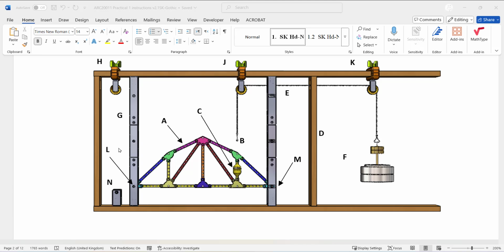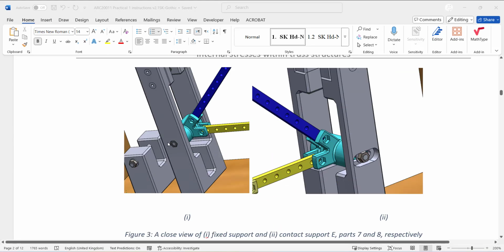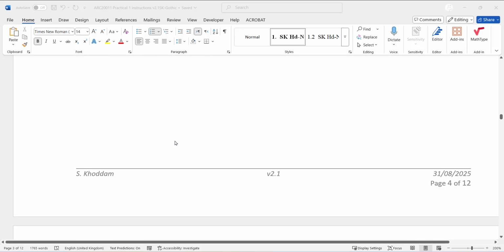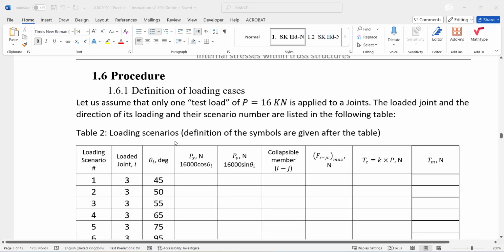But the collapse is not just making the member go to failure. This is a concept which was developed by myself and former technician in the unit, Mr. Bernard Kozil.